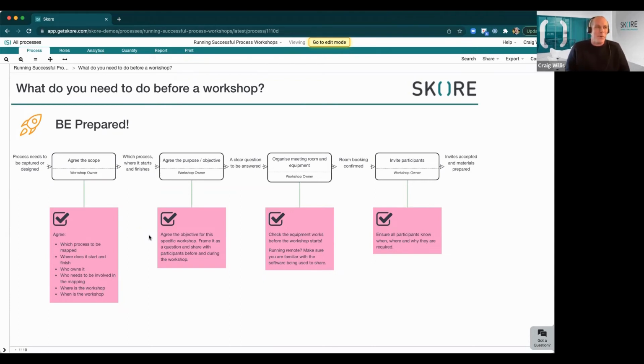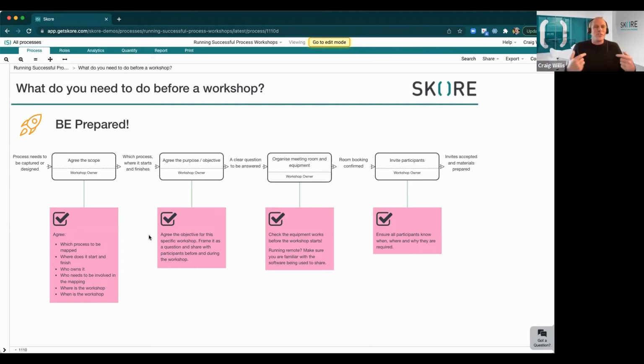Now, I'll give you an example. An example is from a team that I've worked with in the past, where originally they would go into the workshops, and they were helping customers implement a new system. And they would say, okay, the purpose of the workshop is to capture the requirements for the system. Now, actually, what they had already done is they knew what system they were going with, and what they were actually doing was gathering information so that they could define how the new system was going to work.